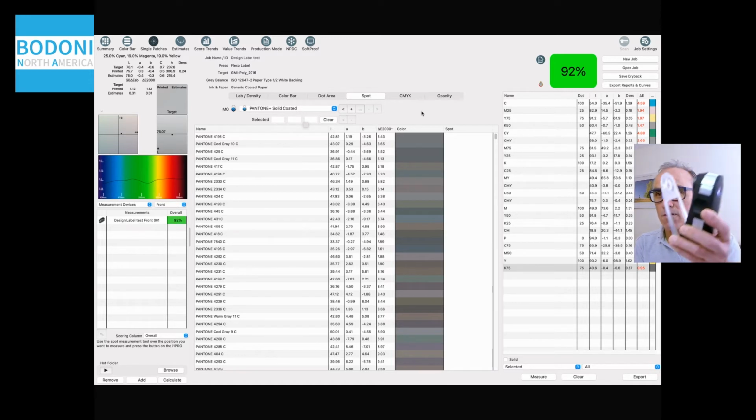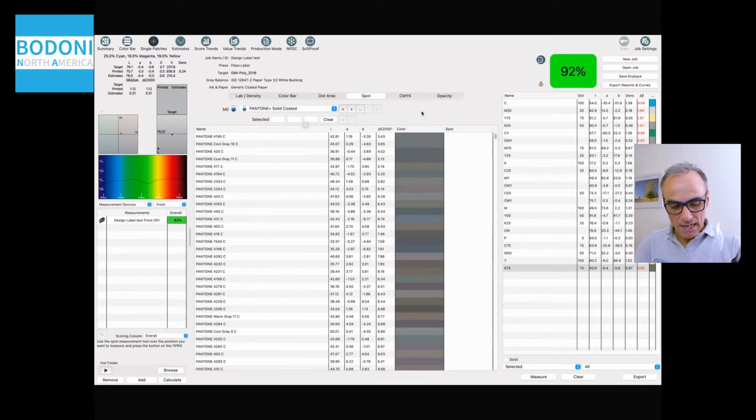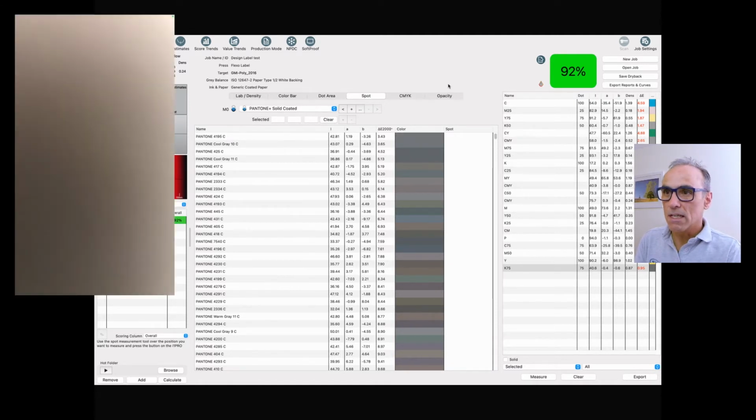I have a spectrophotometer here ready to measure a colour chart that you see here, and I'm going to do that right now.